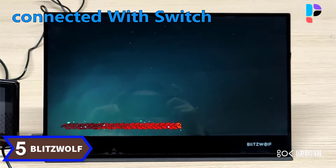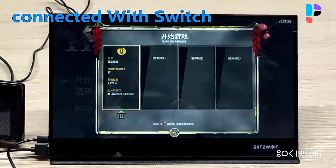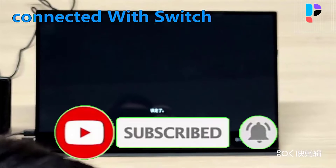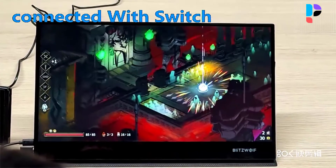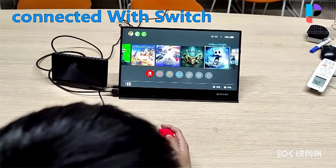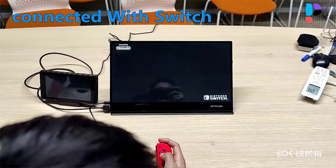Number 5: BlitzWolf. 15.6 inch touchable portable monitor with ultra high definition 4K display. Exquisite picture quality can show more real and accurate gorgeous colors, adapting to more scenes. Aircraft grade aluminum appearance and brushed aluminum alloy panel give you a perfect combination of top quality and modern style. Open the monitor by long pressing the switch button and adjust the main menu by short pressing it. The convenient travel-friendly display works with your laptop, phone, or game console. Supports power input and data transfer, and easily splits screen when connecting to a laptop. 72% high color gamut shows more vivid color. Supports screen casting from smartphones to enjoy movies or photos on a bigger screen. Compatible with a variety of game consoles — bigger screen, more fun.